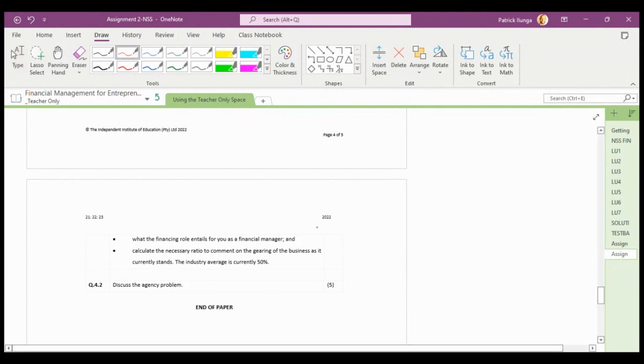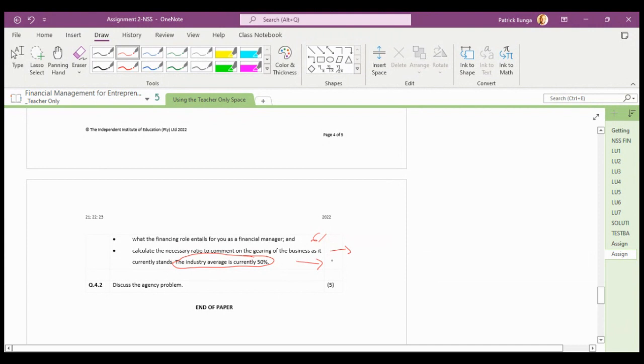Let me see again if my pencil is working. 6 marks here. But here you need to calculate the ratio, and many people are ignoring this. They gave you the industry average, which is 15%. It is given for a purpose: whatever you find in your calculation should be compared with the 15%. Is it higher than 15%? Is it lower than 15%?